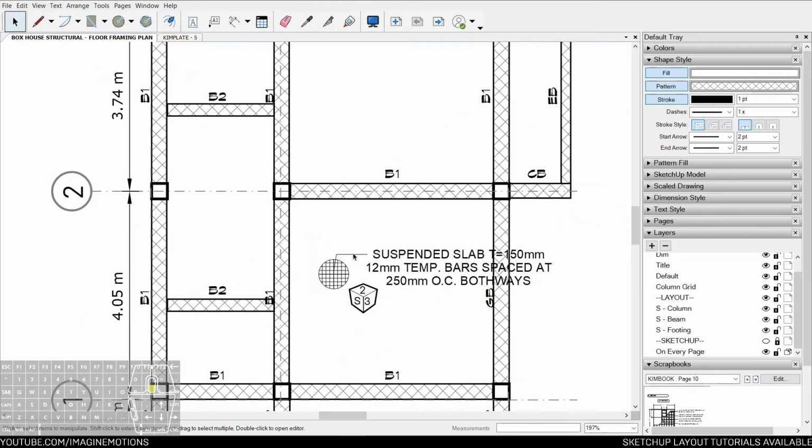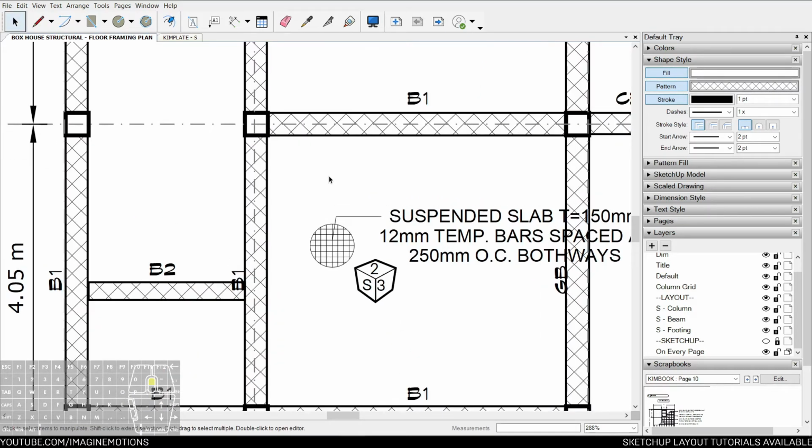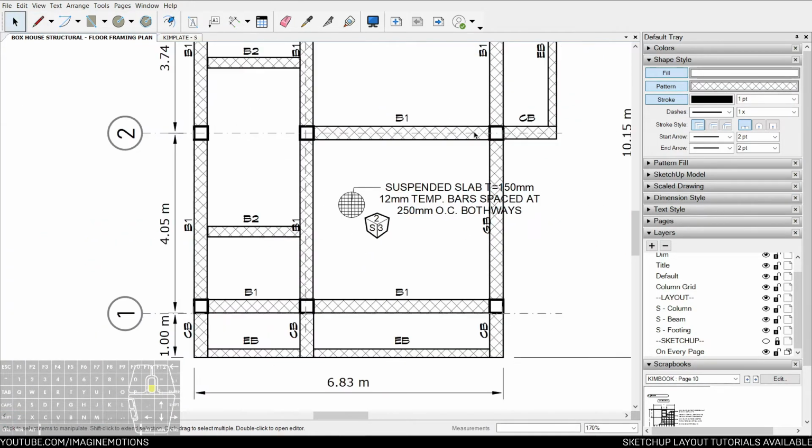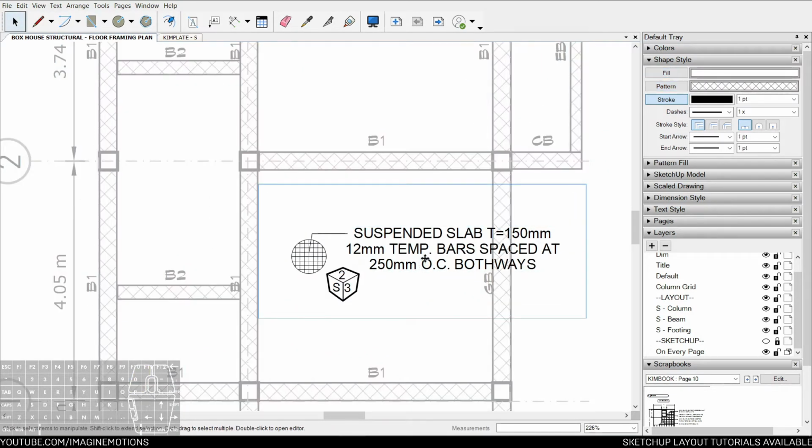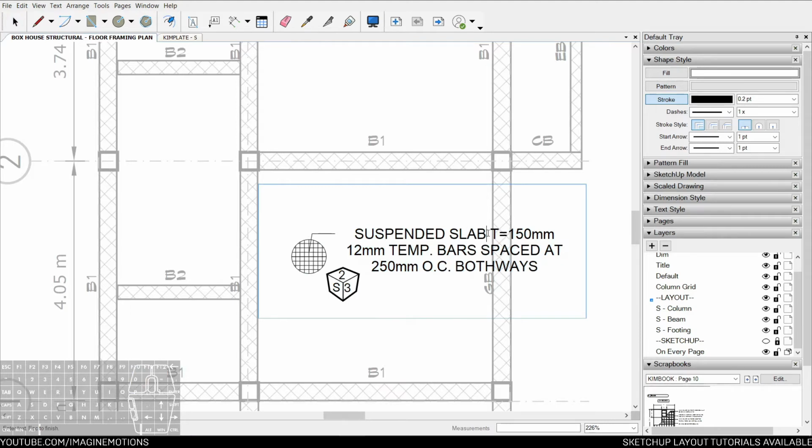Alright, for many other structural drawings, you could have some reinforcing bars on the corners or around each post as your detail. In this case, I'm going to say it's a suspended slab, or I'm gonna call it a steel deck.